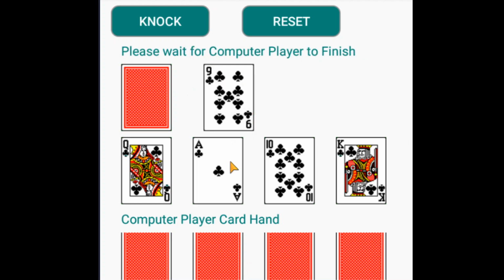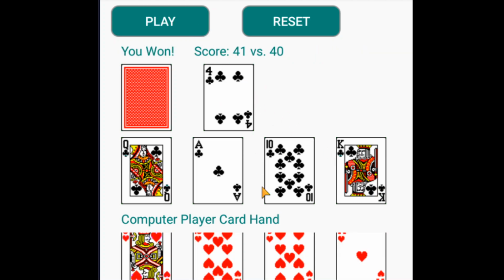Right, so we'll take that, discard the 9, and then we'll be able to knock here. So the score is 41 versus 40, right? And so I ended up beating the computer.